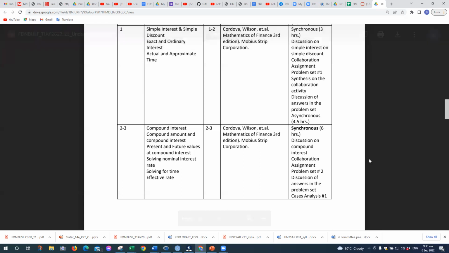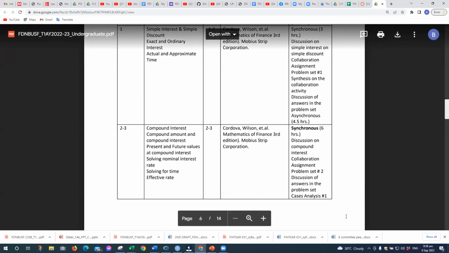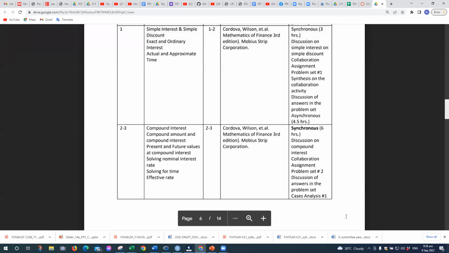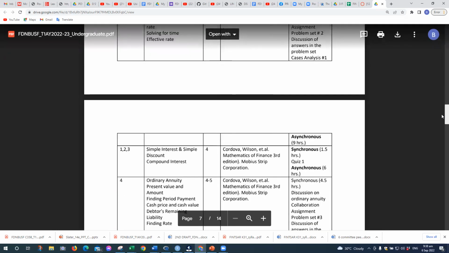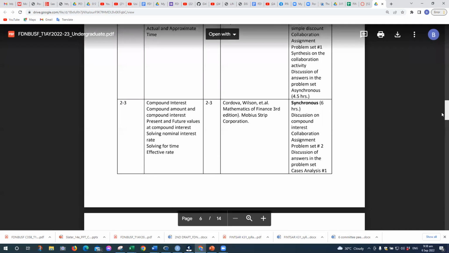But I said we're not really going to, since this is not a face-to-face class, and it will be very difficult to do that because number one, you have different calculators, or some of you might not be using any calculator anymore, but that's okay. Just make sure that you have Excel, okay? Because that's what we're going to use.